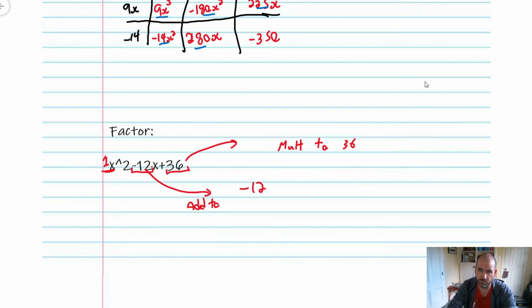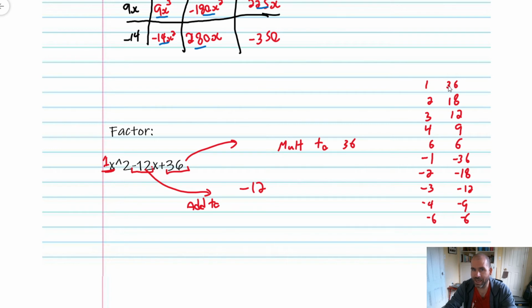So let's think about numbers that multiply to 36. 1 and 36, 2 and 18, 3 and 12, 4 and 9, no 5, 6 and 6, and then we're going to start repeating. Now it's also important to recognize that we're multiplying and we're getting a positive result, which means there's also the case where we have all of these but negative on both sides. These also are going to multiply to give me a positive 36. So we can add those to our list here.